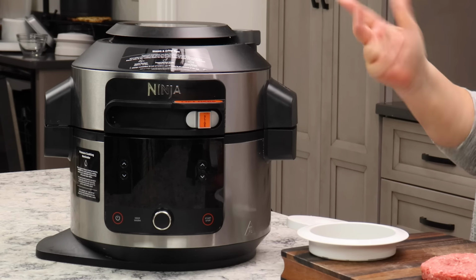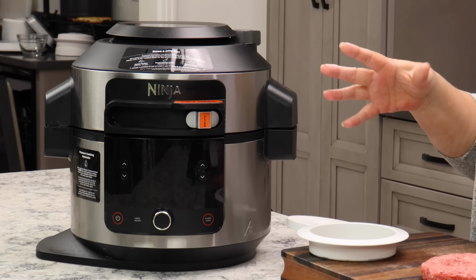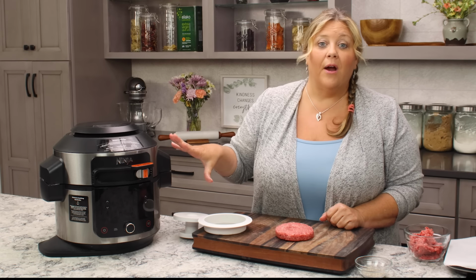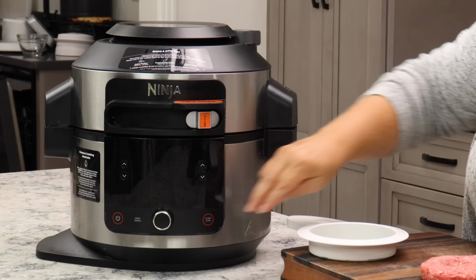Let me make the other burger and season it up with salt and pepper and get our air fryer preheated. I'm gonna use the air fryer to cook these because I'm indoors, and believe it or not, I don't have a grill anymore, unfortunately. And I love the way the air fryer burgers turn out. Okay, so I'm gonna get this preheated.